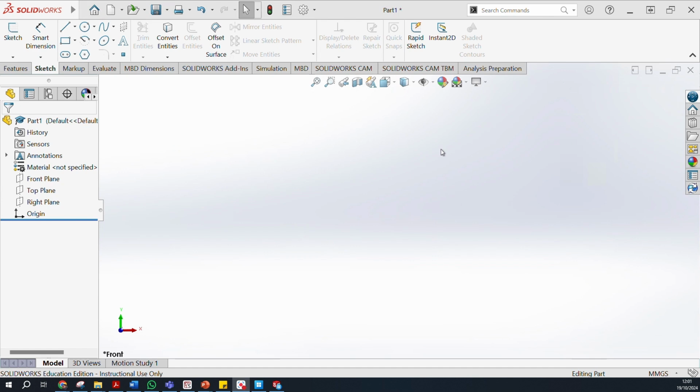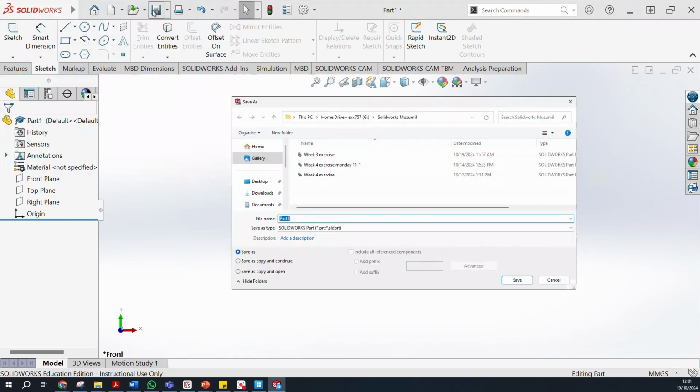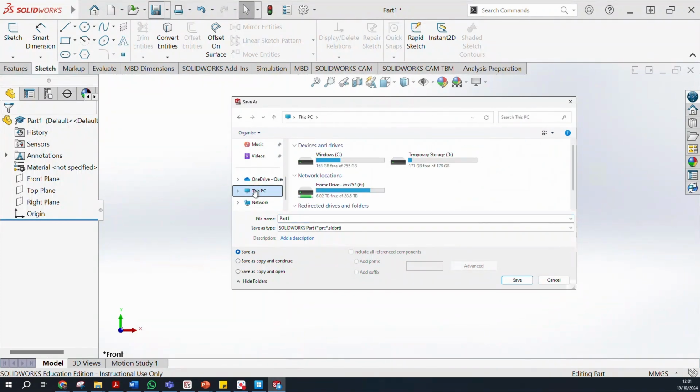For starting our work, I want to show you how to save it. You just need to select this save button, and then you go into this PC from here like this, and then you will find G drive. If you are working in any one of the IT labs in Queen Mary, then you need to save it in G drive here.